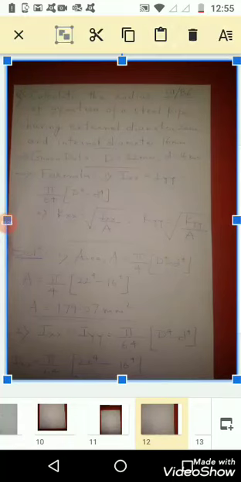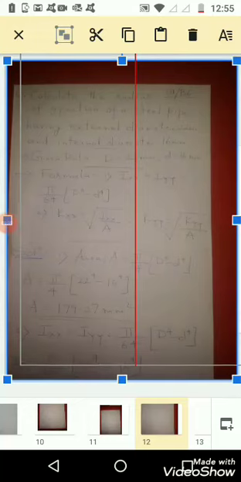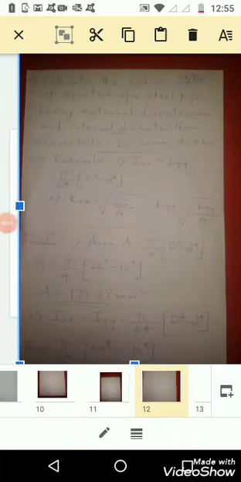Calculate the radius of gyration of a steel pipe having external diameter 22 mm and internal diameter 16 mm. So capital D is 22 mm, small d is 16 mm. The formula is the same as in the previous problem. Area is equal to pi by 4 in bracket D squared minus small d squared, which is pi by 4 in bracket 22 squared minus 16 squared. Area is 179.07 mm squared.